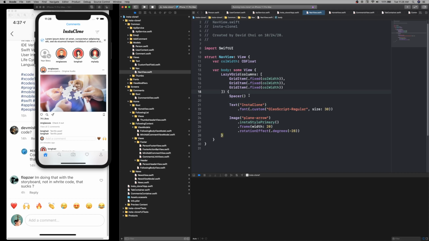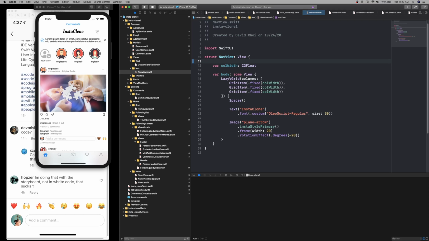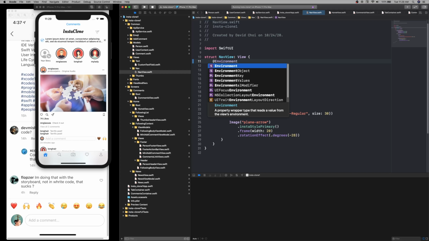Let's see here. So this spacer represents this empty space right here. So we're going to have to put in some sort of if-else statement so that it recognizes when it's in a screen that desires to navigate out, and then we're going to have to put that image button in here. But in order to get that going, since we are going to be using those screen publish fields from the store, we need to add the environment object.